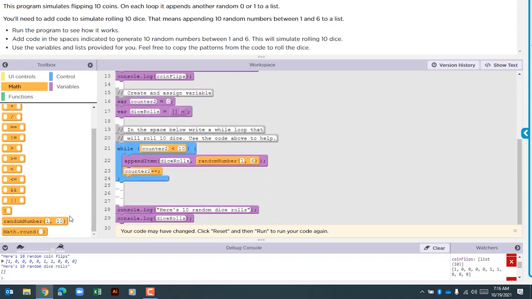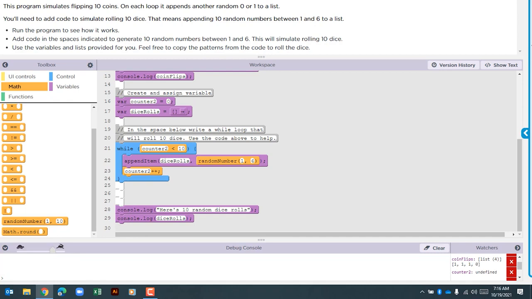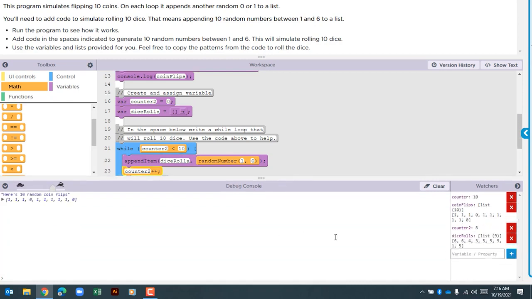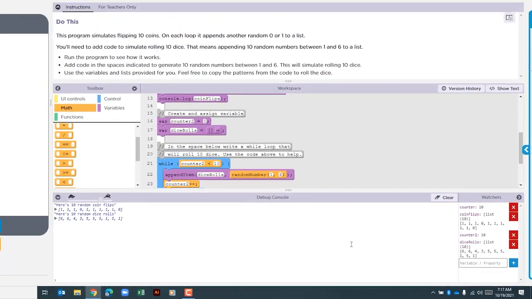Let's go ahead and run the program again. We can see that the addition to the program ran successfully, and once it had received all the inputs from the random number being selected, it printed the results to the console. When you're done with this, make sure you click finish.